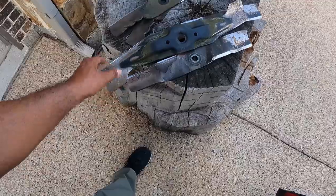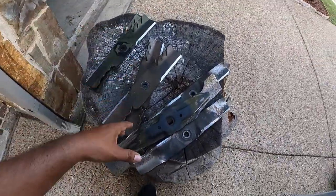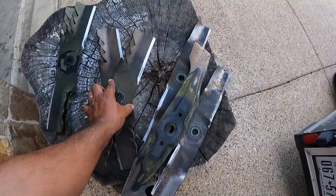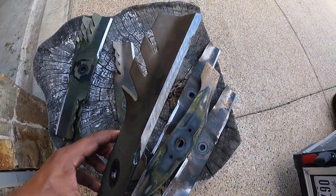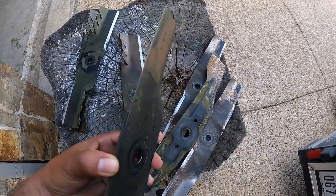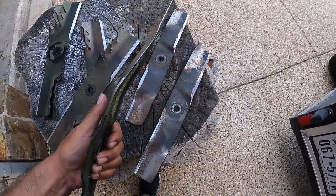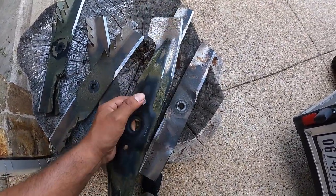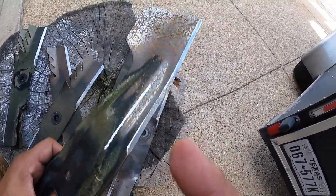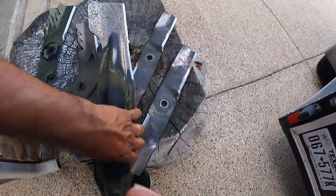So like I mentioned, the blade sharpener that Victor has is great for these. You get a nice precise angle, nice precise sharpening when they're straight like that. But you start to have a little bit of trouble whenever you have the curve like this. That's where the handheld grinder comes in.